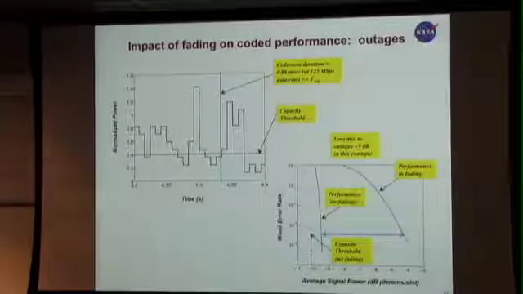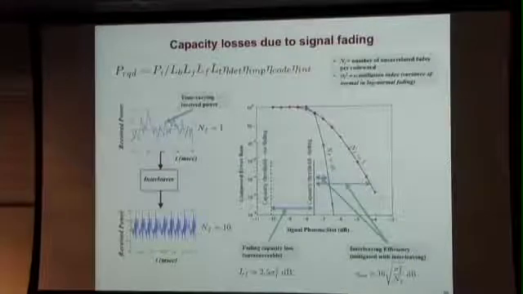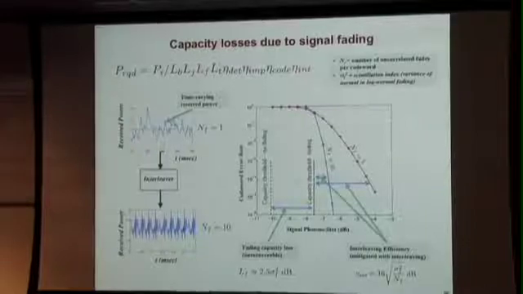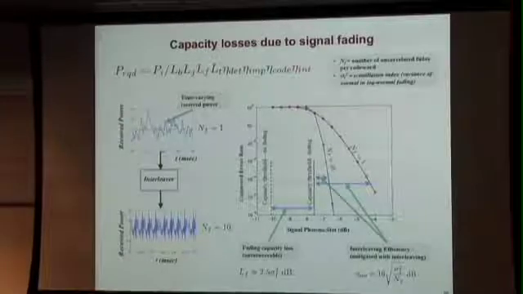So you either accept that you have a significant performance loss and a very shallow sloped error probability curve, or you have to figure out a better way to combat the fading. And a standard way to do it, which we can use in deep space because our data rates aren't that high, is to use a channel interleaver so that fades that last a long time, an interleaver can break them up and mishmash all the fades together.